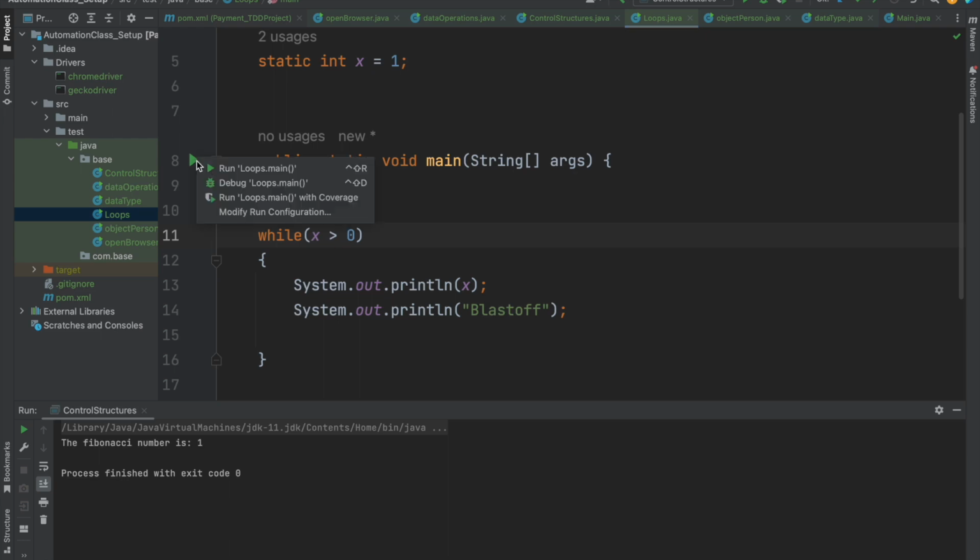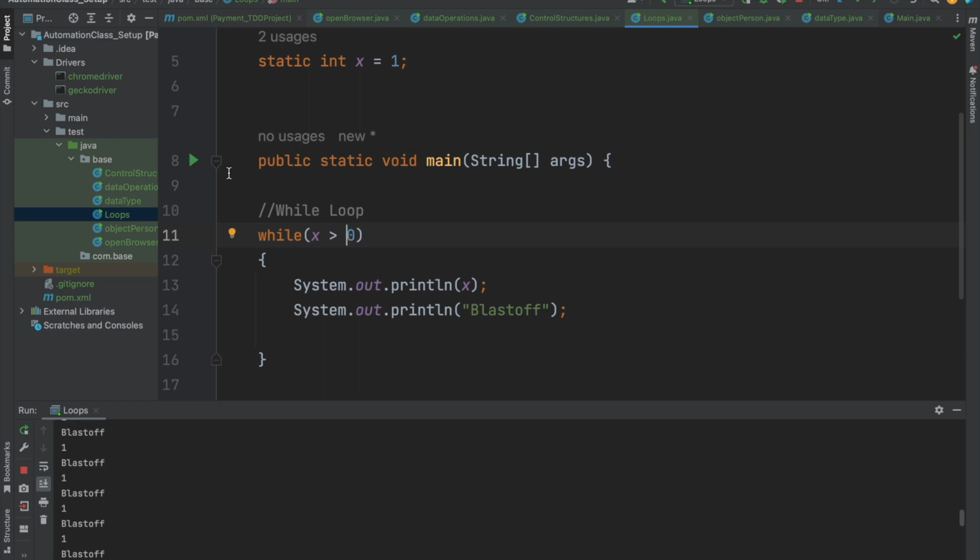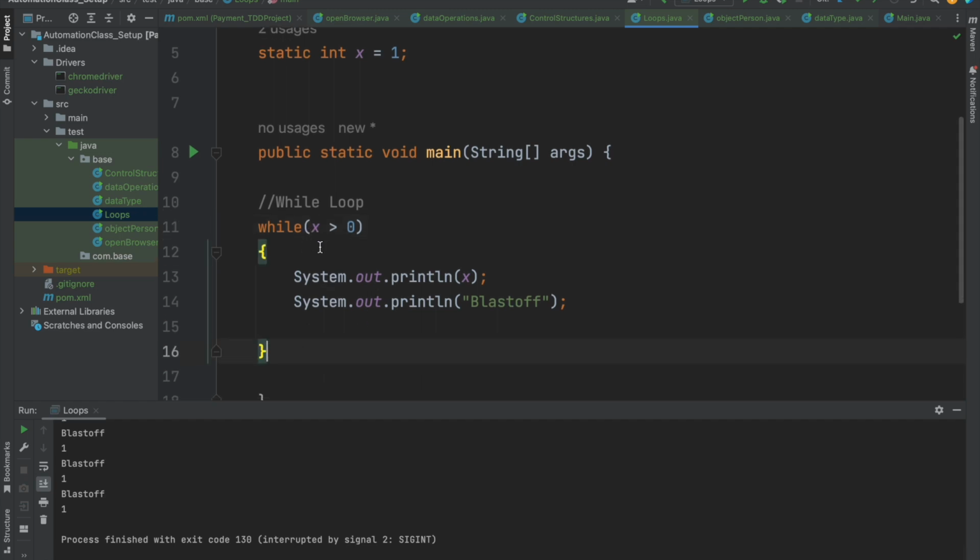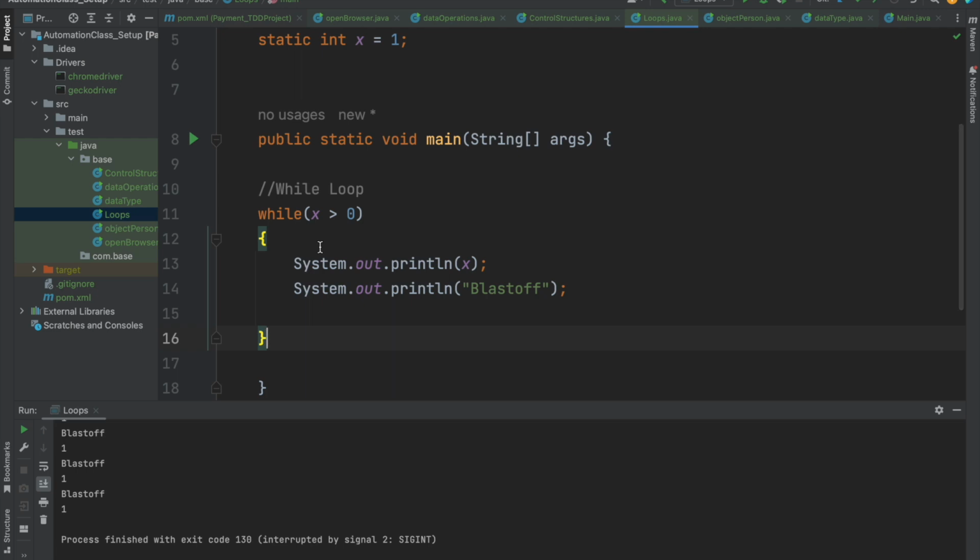Let me run this and you see what comes out. Oh, don't crash my system. You discover that this just keeps printing: value 1 blast off, 1 blast off, 1 blast off, until I stop it.